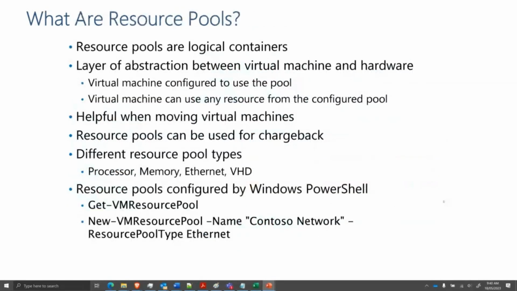What are resource pools? So again, we're talking about a lot of things, but some of these things will come up later, but right now we're sort of mentioning them. So resource pools are similar to the idea of resource pools we mentioned in vSphere. Resource pools are logical containers. They're a layer of abstraction between virtual machine and the hardware. Virtual machines are configured to use the pool, and virtual machines can use any resource from the configured pool. So basically, it's the same idea. We allocate resources to this pool, and we put virtual machines into the pool, and then the virtual machines are using the resources out of the pool, and they're sharing resources between them in the pool.